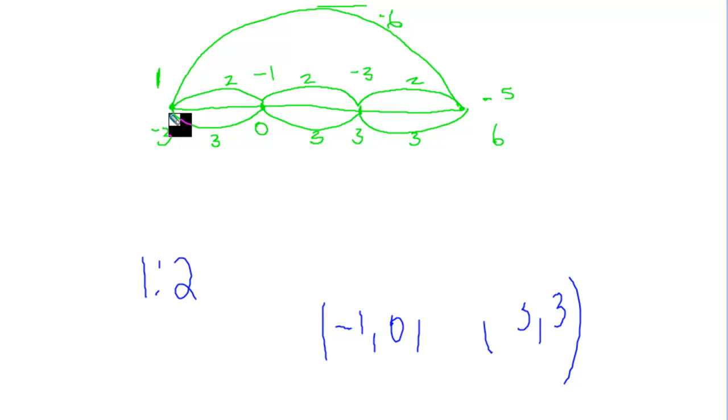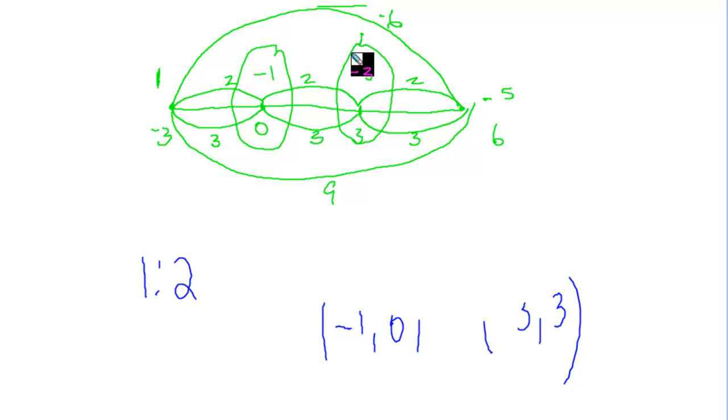And then if I go from -3 to 6, well, there's 9. And this time we're in a positive direction. So it's 9 units there. So I split up into three lots of 3. So I go from -3 to 0, 0 to 3, 3 to 6. What are the points of trisection? They're the 2 points that will trisect those two. So that would be -1, 0 and -3, 3. So that would be the 2 points that are going to give it to you.